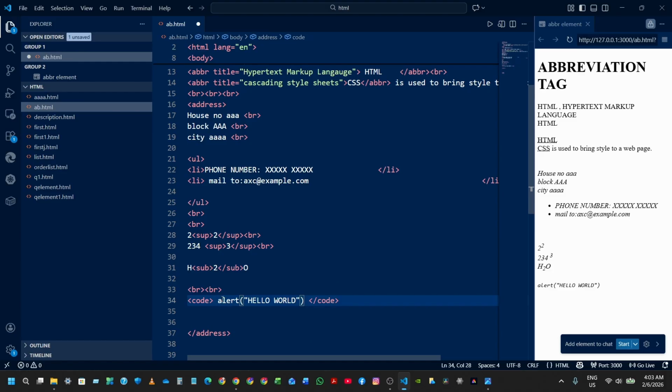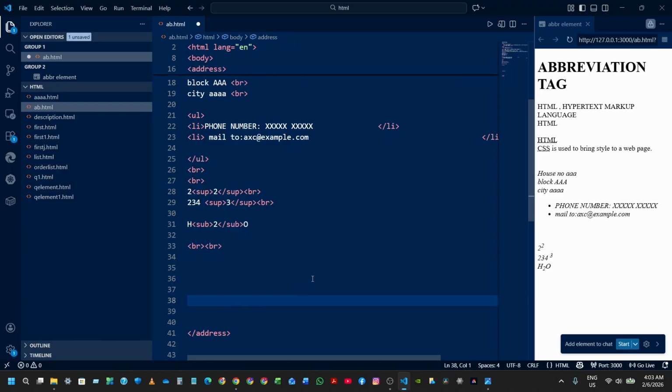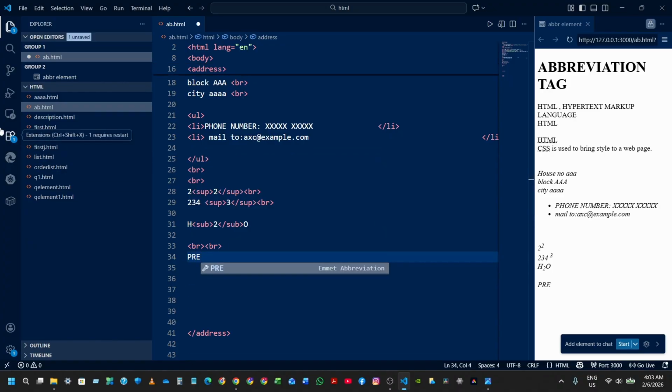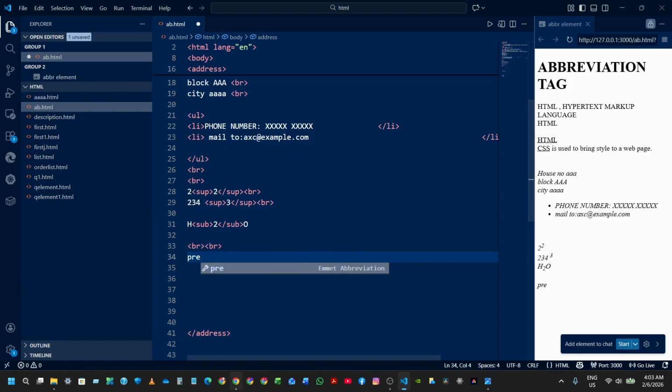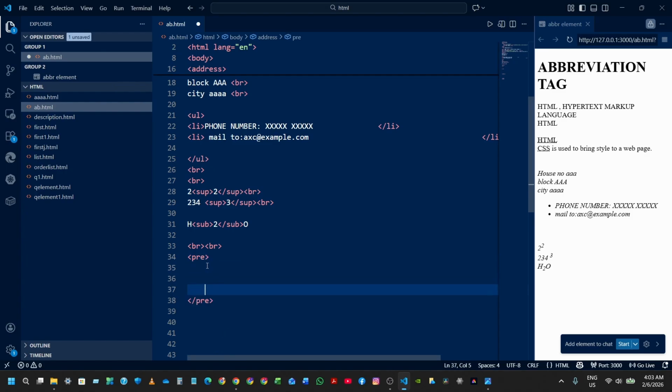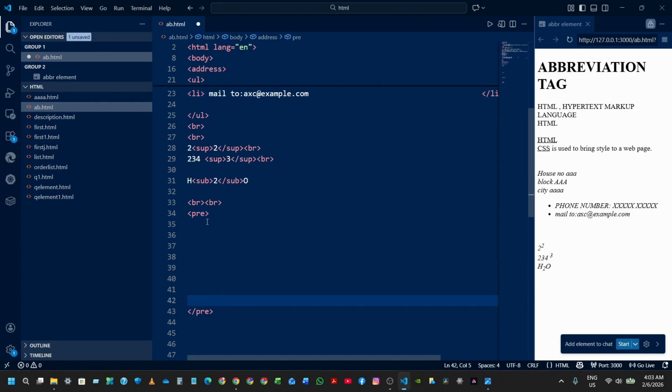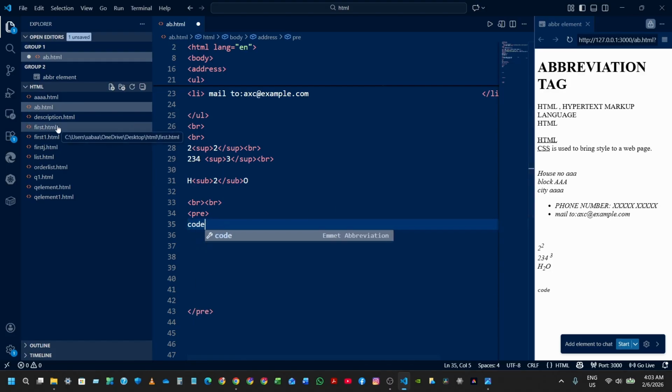And suppose there are spaces and we want those spaces to be displayed as it is. So what we will do, we will use the pre tag. Pre will preserve all the white spaces, whatever space is there, and in that we will use the code tag.